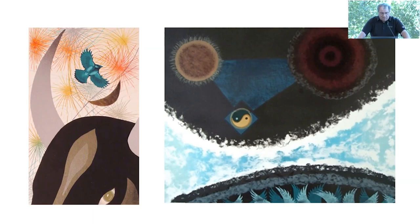So I was able to do that in just a couple weeks, no big deal. The one on the left is a little more complicated. I think I had maybe 7 or 8 color drops on that one. Again, washes, crayon.